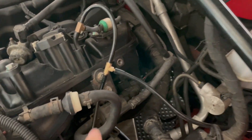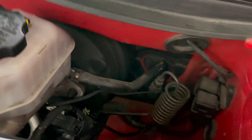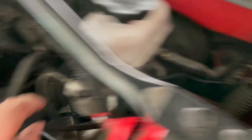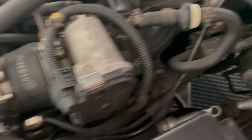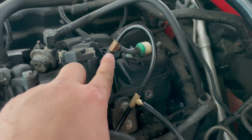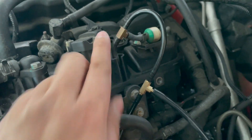I just got done tapping it right here. You can see this line actually runs in through the same grommet hole as before as the wiring harness. I tapped it again just so you can see it. That's the line going to the blow off valve. Normally if you don't have an aftermarket blow off valve, this would just go straight in like a 90-degree fitting and you can just tap it off there.